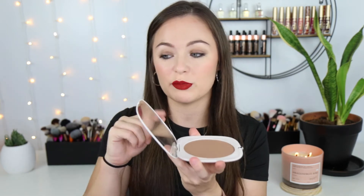For bronzer, this is a bigger one to bring, but since I won't be taking my big mirror, I'm using this one instead — it has a huge built-in mirror. It's Tantastic, a matte bronzer that doesn't look overly matte. It lasts all day and I can build up the color if I get a little bit of a tan. It works for my skin now and will continue to work if I pick up some color on the trip.